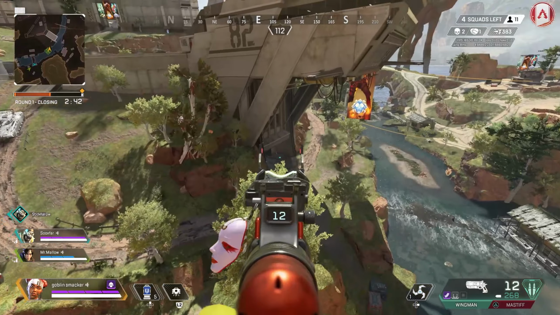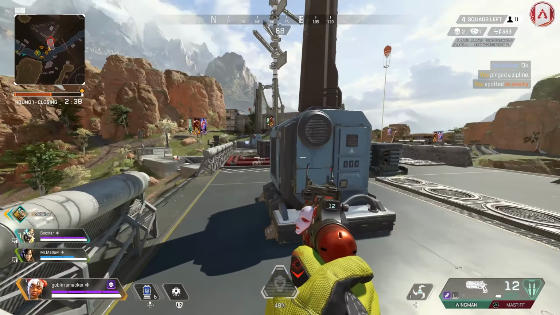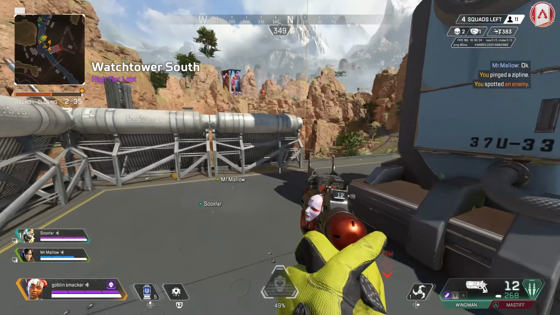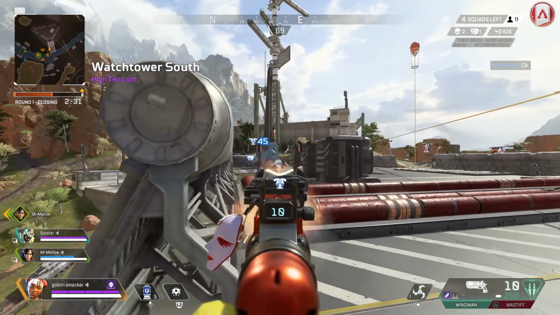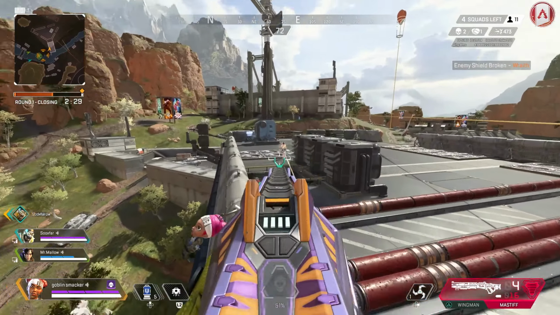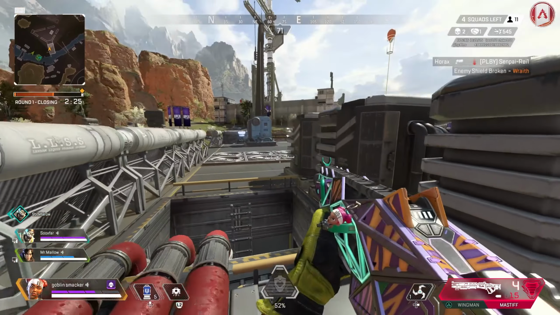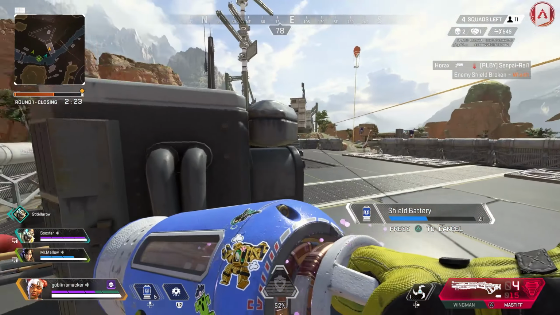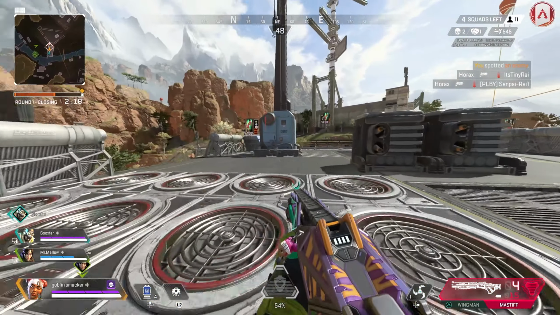Start of this game. There's some guys down low. I'm up top. How'd you get him? There's a massive rope. Big ass rope? There's a big ass rope. Are they inside? I'm scared to push up. Got that, yeah.